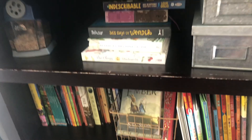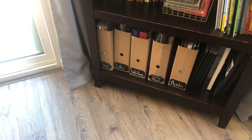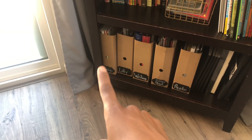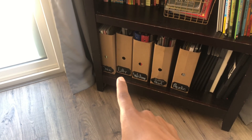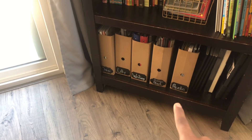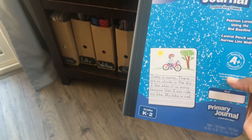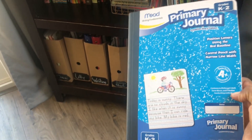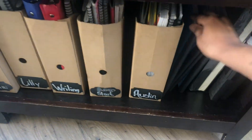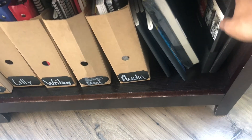The bottom shelf has been well-loved. It has our drawing how-to books, writing books, and Jump Start curriculum — that's my son's curriculum. On this side we have journal writing, which I posted about last Friday. We do that a couple times a week, plus art books I haven't quite gotten out yet for the kids. So that's the majority of everything — between these two bookshelves is where we get all things done.